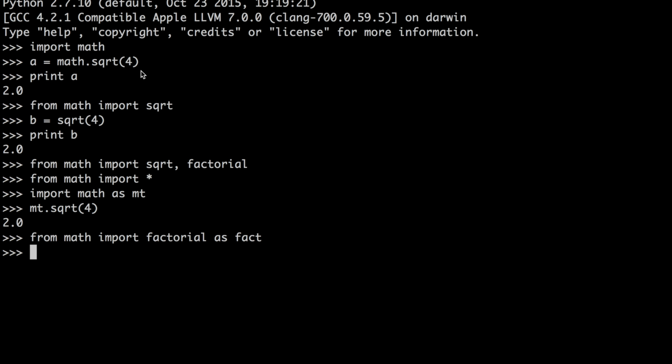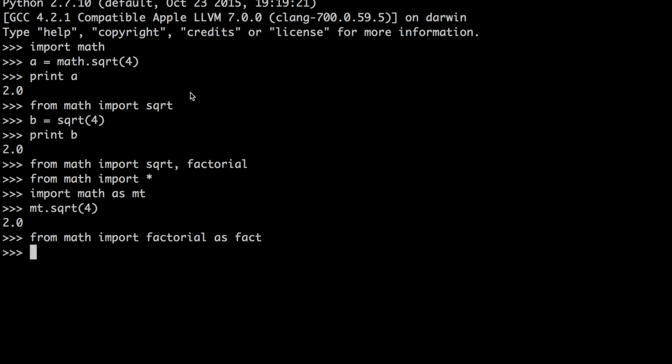Another method to get those functions into your local namespace is from module name import function name. As you see in the first method, we always have to type the module name before its function name. But what if we just want 1 or 2 functions from the module? Then typing the module name again and again would be cumbersome. Actually, it kind of is cumbersome regardless. But Python provides an easy way to do this task.